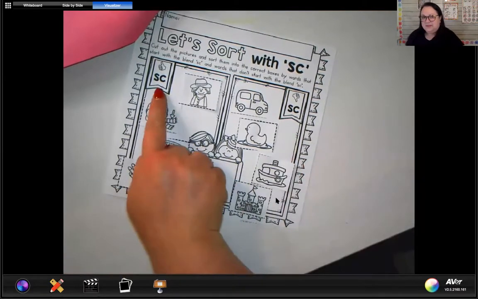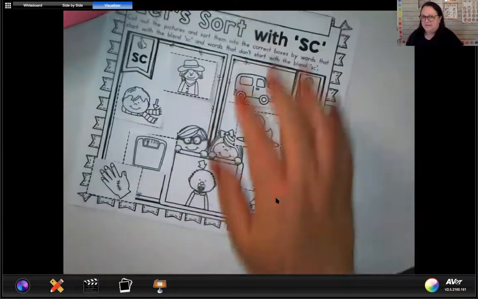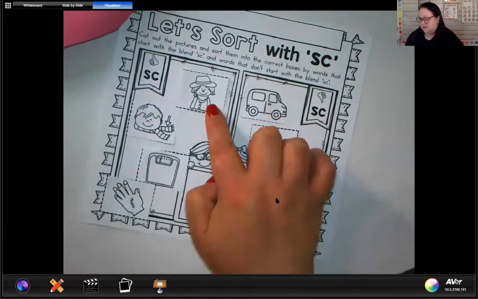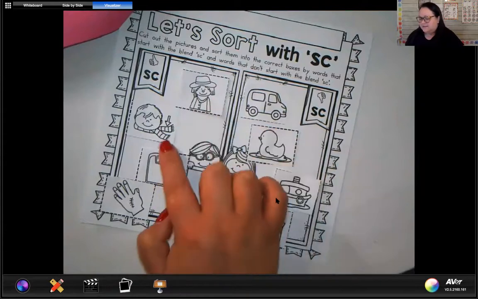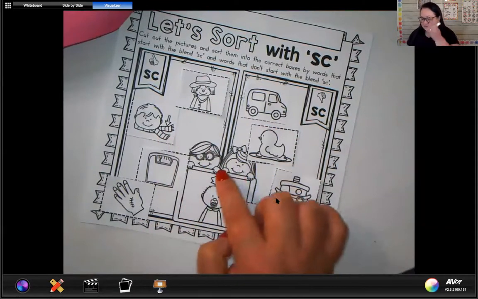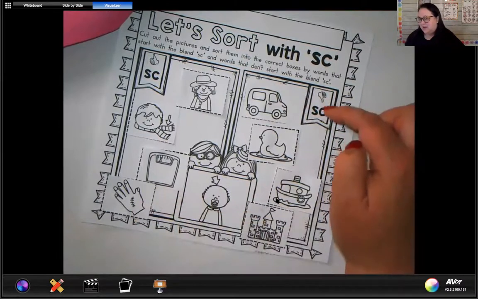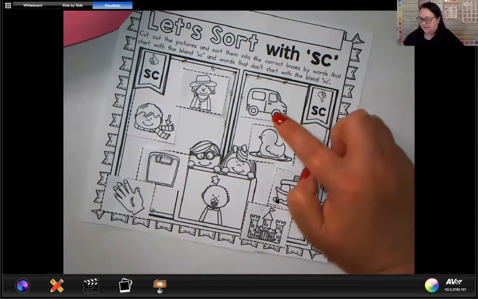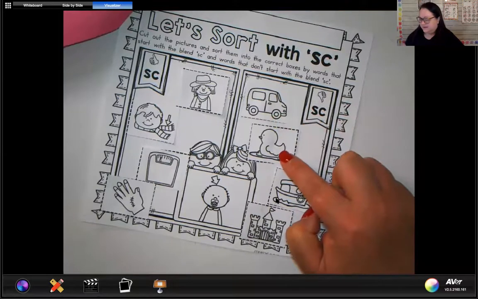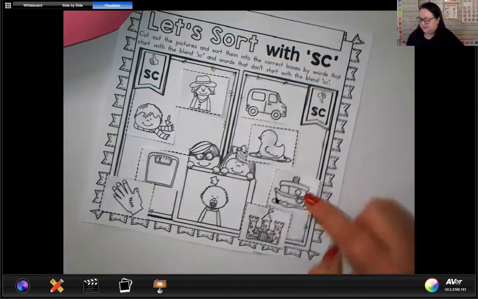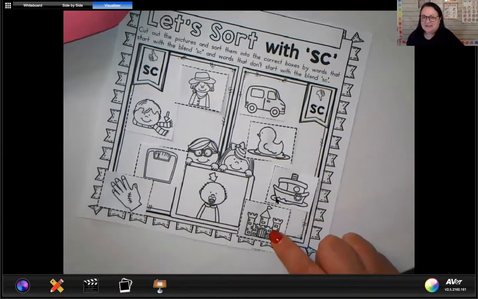So over here with the sk sound, we have scarecrow, scarf, scale, scar. Now over here without the sk sound, we have van, duck, boat, and castle.